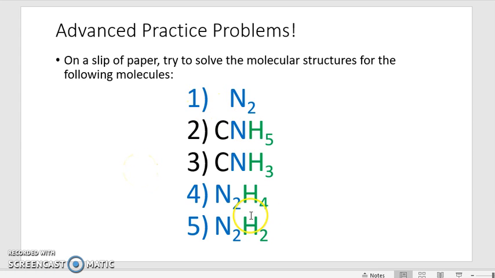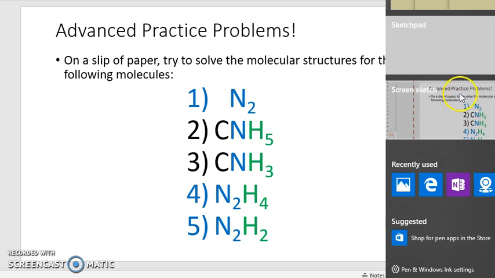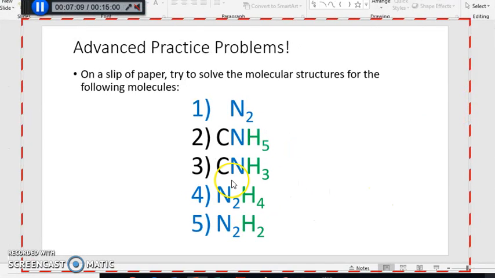Let's go ahead and look at some inorganic molecules. These are molecules that don't contain any carbon in most situations. And so what we find is we've got 2 nitrogens, and then we have 4 hydrogens. And if you haven't noticed by now, you might recognize that I have color-coded these so that you can see how many of each atom the number is talking about. So let's jump in here and look at number 4. This stuff is actually pretty cool. This is called hydrazine. This is what they use to launch rockets into space.